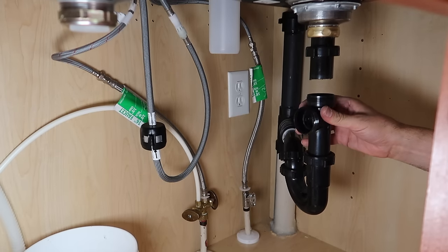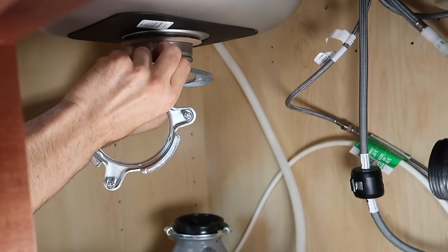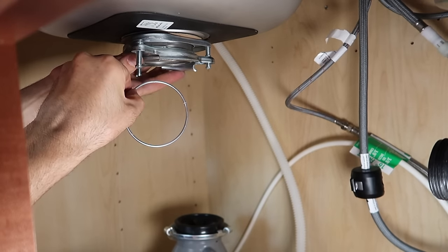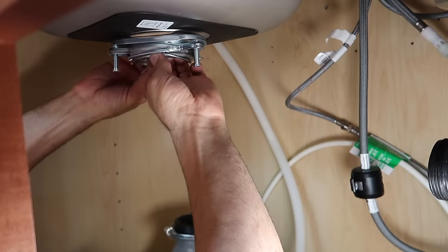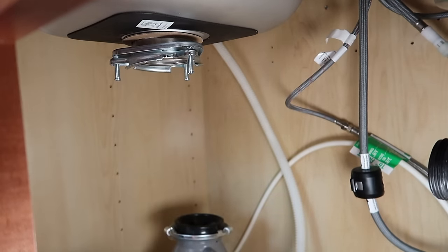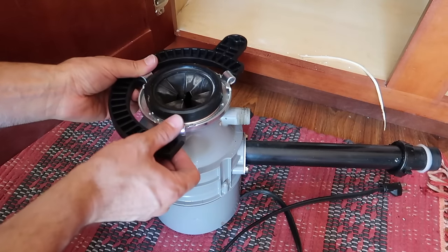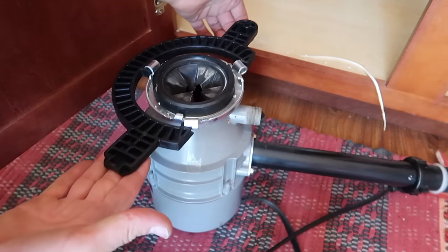Just loosely fitting everything together. Here I'm putting on the correct drain — this one's for the disposal. This is the hard part: you have to snap on a metal ring. This is a lot easier when you're doing it with the sink on the kitchen floor. It also helps if you have an assistant pushing down from above — it keeps the drain from moving. Here's the disposal lift tool — it goes on like that and makes it easy to pick up and attach.